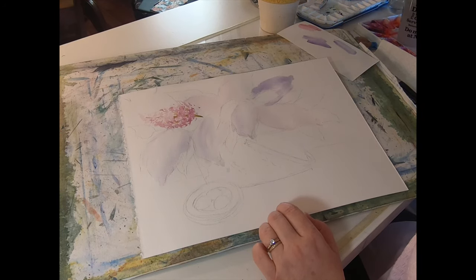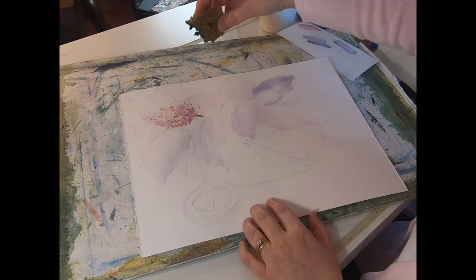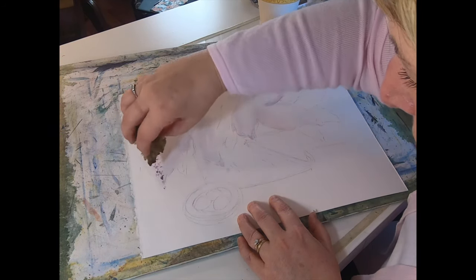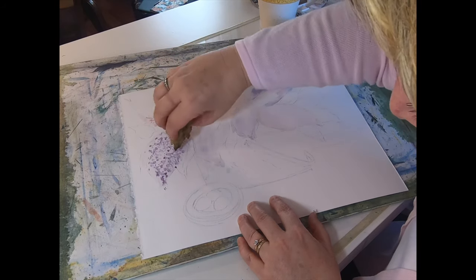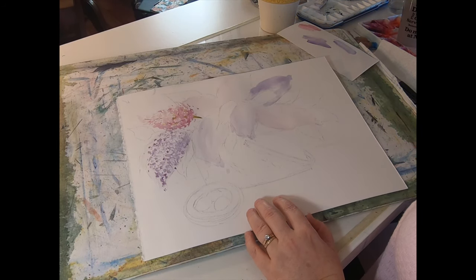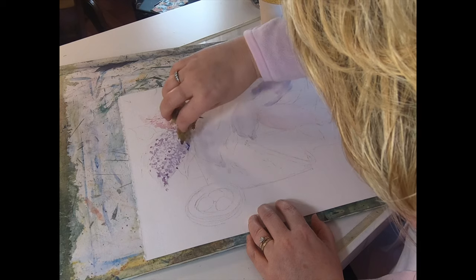And I'm going to use a very light purple. I think this is like an ultramarine violet. Dab it into my paint, and dab it onto my palette to make sure I'm getting the dabbing. And same with this, I'm going to keep it a little bit lighter near the top because that's going to be my light source. And just bring that down along here. Now the next color, you could go with a really dark purple, or you could go almost with a cobalt blue or a cerulean blue. I think I might try a little bit of cobalt for this one. And you'll see how those two colors mix really nicely together. So this would be the shadowy part on the bottom here.